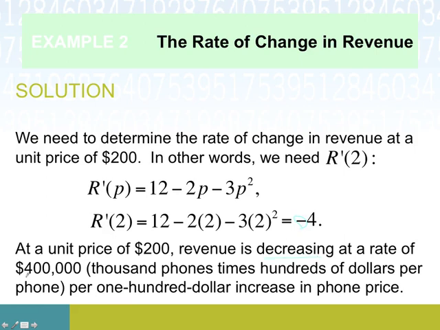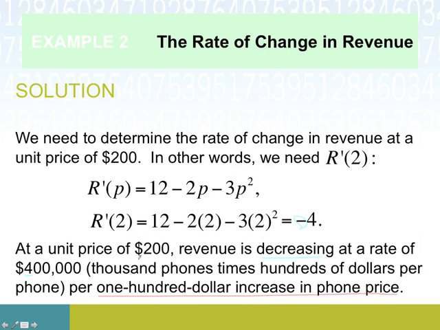And then the actual rate, it just looks like 4, but when we pay closer attention to units, remember that demand was in thousands of phones, and that P was in hundreds of dollars per phone. So actually, the units on revenue are hundreds of thousands of dollars. So when we see negative 4, we're actually saying a decrease of $400,000. And then here's our units on P back again, our units on input. $100 increase in phone price. So although it's a little more complicated than our typical interpretation, that still fits the template.